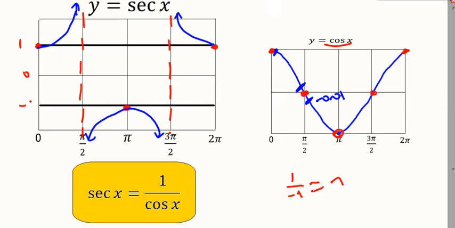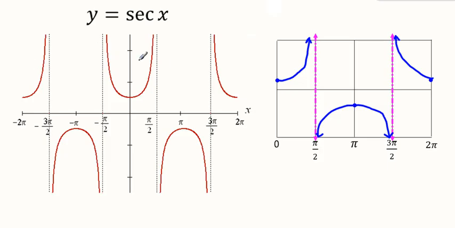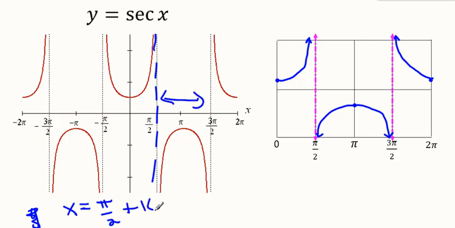And you can see that even better in the proper graph from a computer. This is what secant looks like, and this is what it would look like with our kind of sketches. And again, I'll tell you where the asymptotes are. The first one's at pi over 2. And after that, they're still exactly pi units apart. So every pi units, every whole distance of pi, we'll find an asymptote. So that's where the asymptotes are. And again, this is what it would look like with pen and paper.